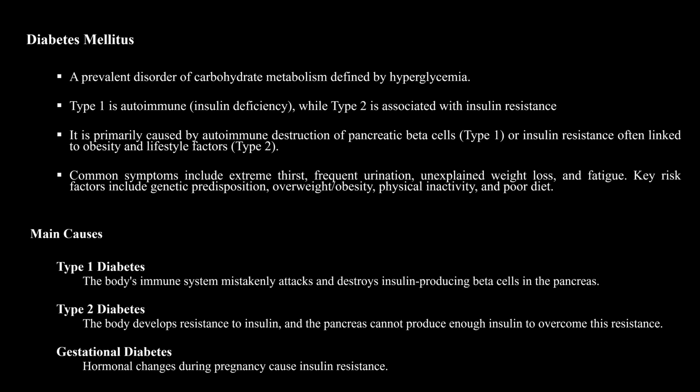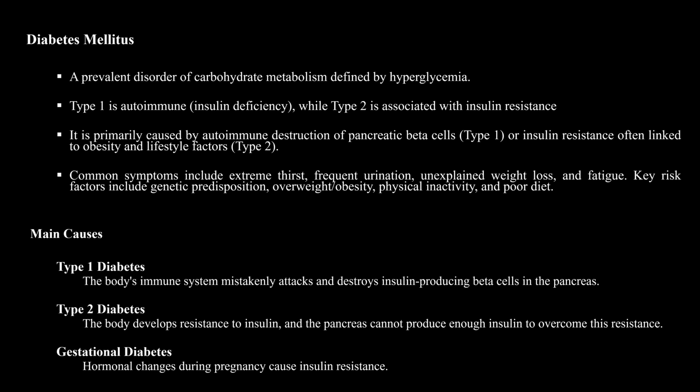Diabetes mellitus is a metabolic disorder involving insulin deficiency, high blood sugar, autoimmune disease, and resistance to insulin. Type 1 is an autoimmune disorder of the pancreatic beta cells; type 2 is linked to insulin resistance and lifestyle factors. Symptoms: frequent urination, blurred vision, weight loss, and fatigue. Risk factors include genetic predisposition, being overweight, and physical inactivity.